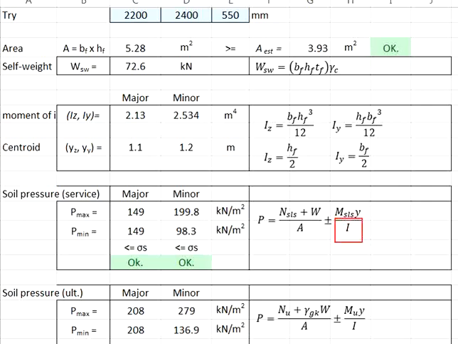Next is for you to determine the moment of inertia in the minor axis. You will need to be careful with the B and the H, since the formula to calculate the moment of inertia will differ in terms of the B and H. One of the widths will have to be to the power of 3. Getting the B and the H confused in the formula would result in miscalculations in terms of the influence of the moment on the soil pressure.